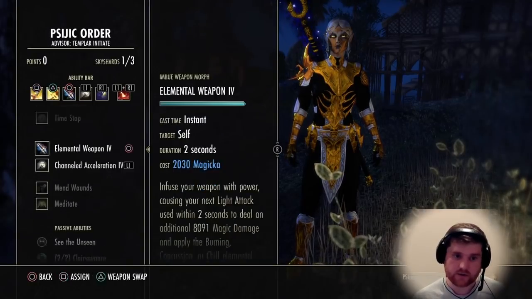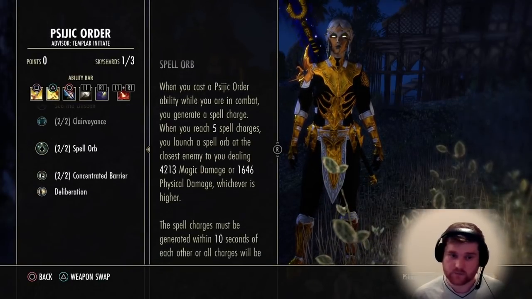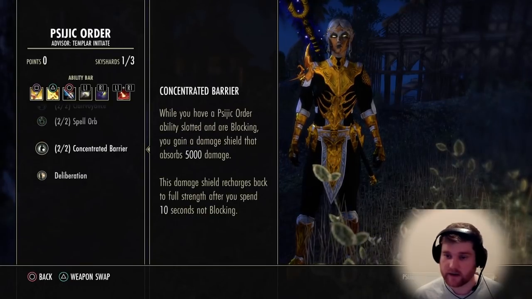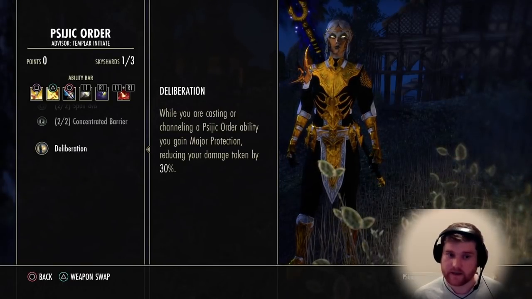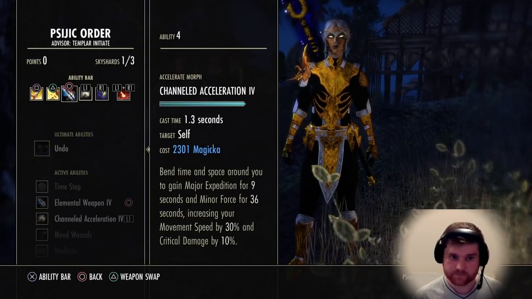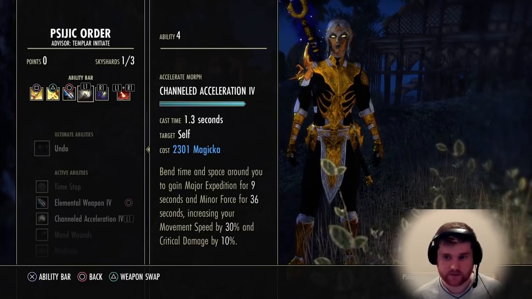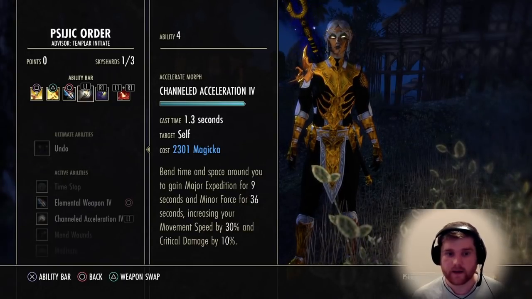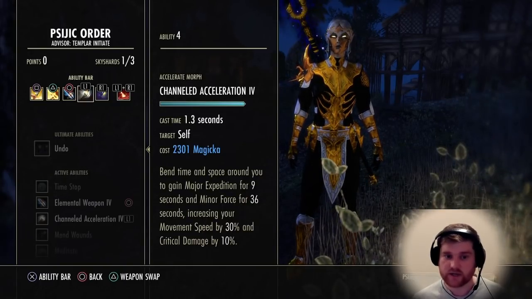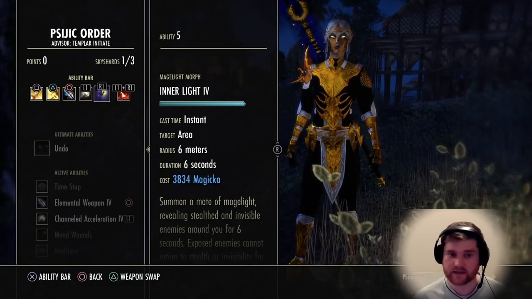Because it's a Psychic Order ability, I get the Spell Orb passive active, so that's more damage. I get the Concentrated Barrier, so when I block I get 5k, and also when I'm casting I get 30% damage reduction. So I've got Channeled Acceleration as the next ability in place of, for example, Rearming Trap, because I can use this at a range and it also has a longer uptime, so it's 36 seconds it lasts.